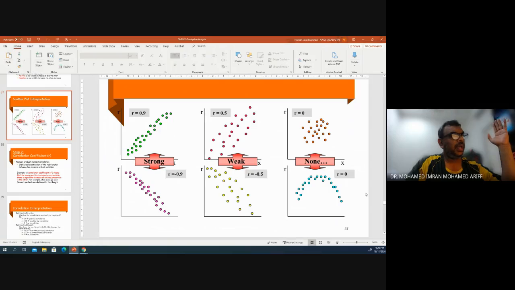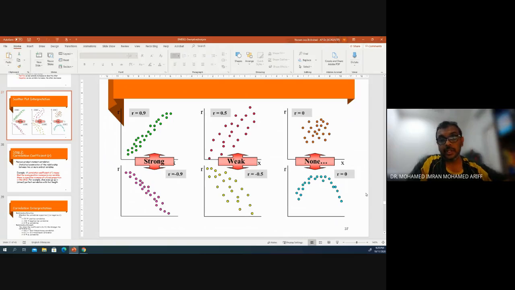Kalau dia weak correlation, kita tengok yang tengah-tengah ni. Very weak. Semua berterabur. Kalau dia tak ada relationship langsung, nampak tu ujung saya none, tak ada langsung. Kalau dia strong, it can also go the other way around. Nampak ni yang strong ni dia boleh turun pun sama juga dikira. It's also okay. And untuk determine correlation, dia ada satu value which is called the R value.